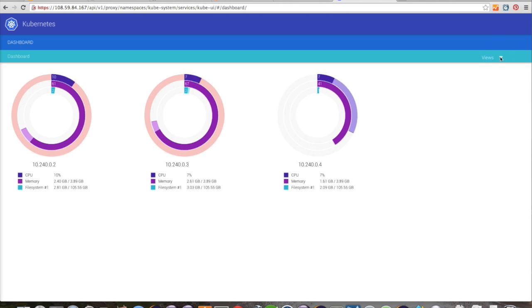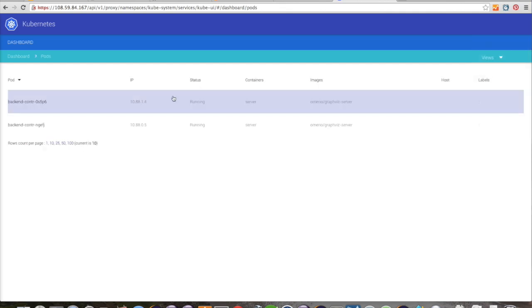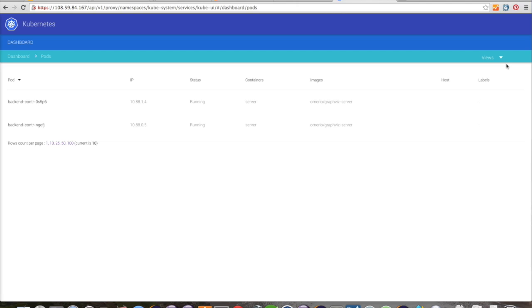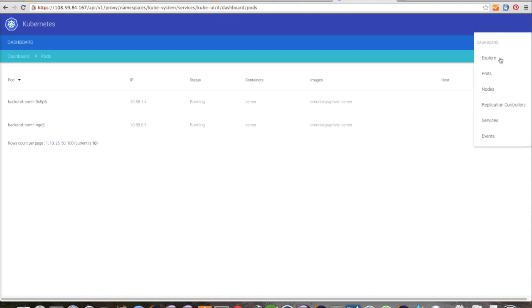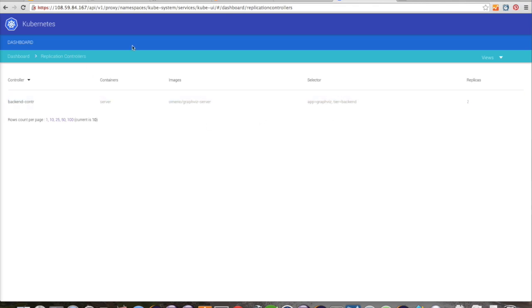Now I can also view the status of these pods. If I click here, you can see we've got two of them and they're running, and these are the images they're based on. If we view the replication controllers, again, I've got one replication controller, which is the one I just deployed.